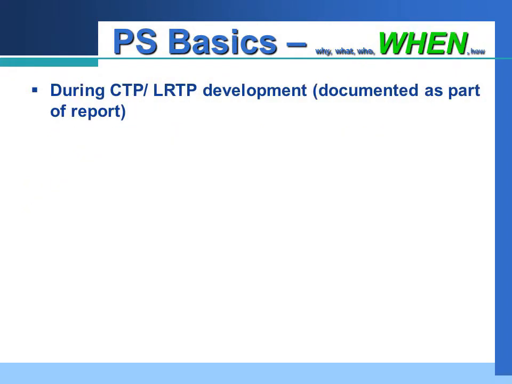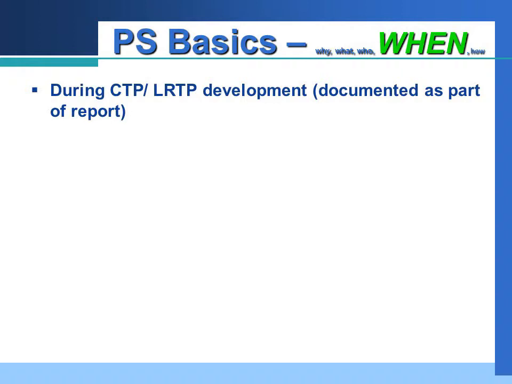Problem statements are generally developed during the long-range planning process when the long-range plan or CTP is being developed or updated. In MPO areas, federal legislation requires that the long-range plan be updated every 4 or 5 years, depending on their air quality status. In rural areas, we try to update plans approximately every 10 years or so, but it varies greatly based on need and available resources.